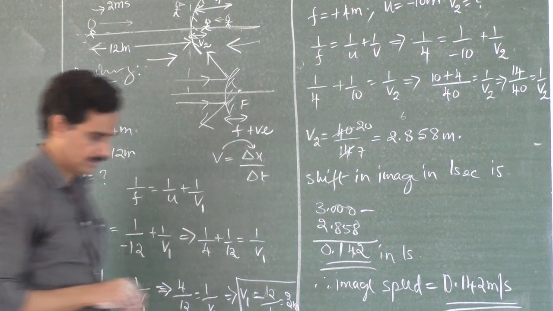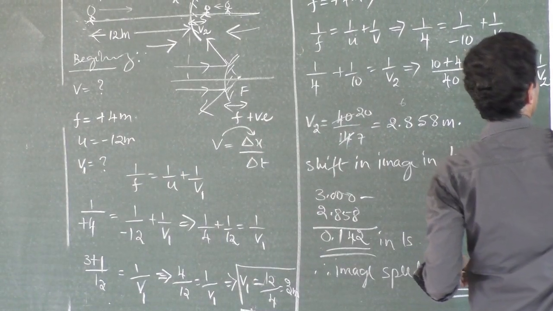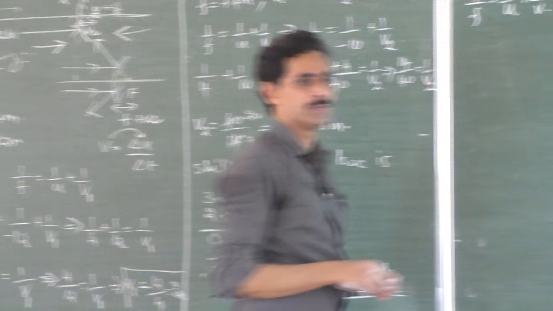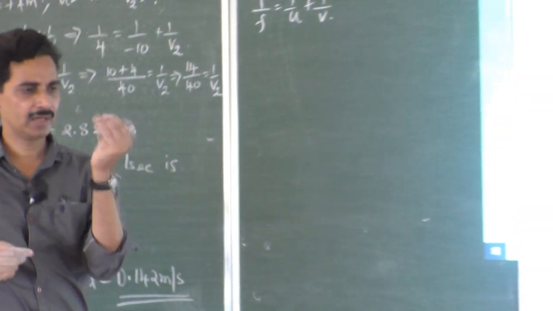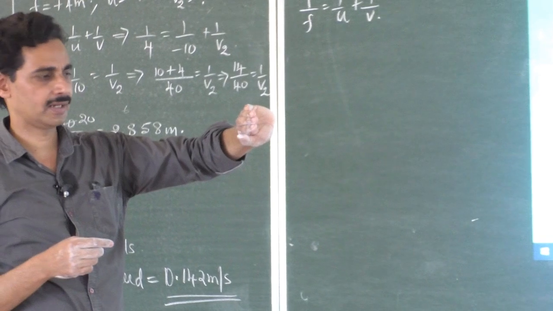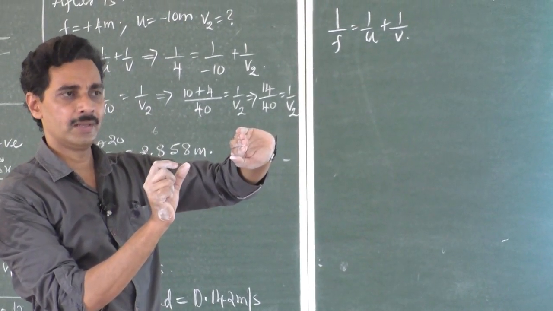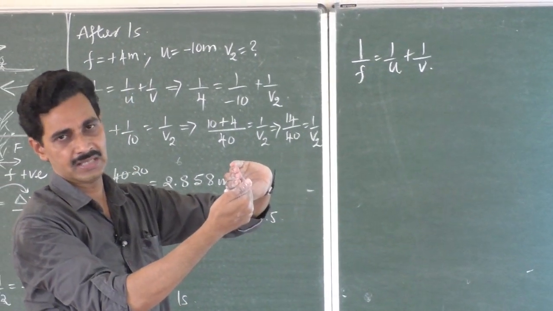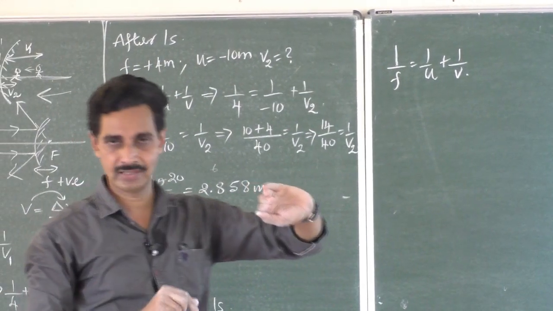You differentiate the equation and get the answer, because it goes for very small intervals where the variation is not very much. So how to do that? I will take the mirror formula, 1 by f equals 1 by u plus 1 by v, and differentiate with respect to time. Because when the object is running, the object distance is a variable and it depends on time. Image distance is a variable. It changes with time. But the focal length of the mirror is not a variable. It is a constant with respect to time.